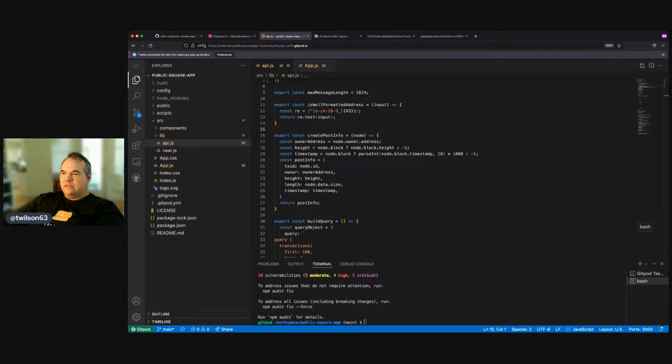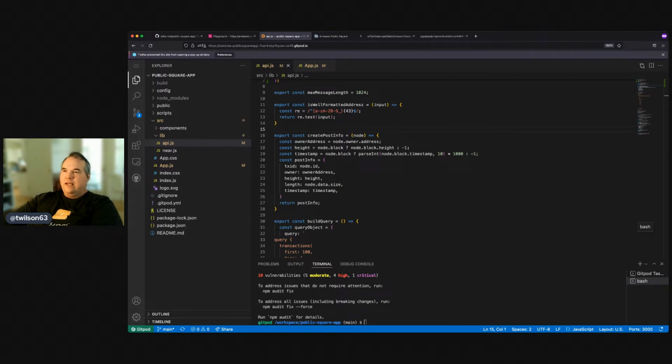So this is going to be our transform. We're going to get all our data from the GraphQL endpoint, and then we're going to map over this function and transform it into some objects that make sense. So that's pretty cool. So let's wire that up.